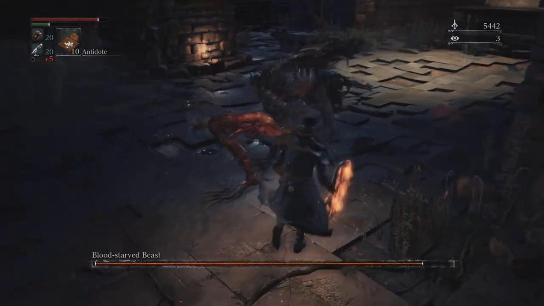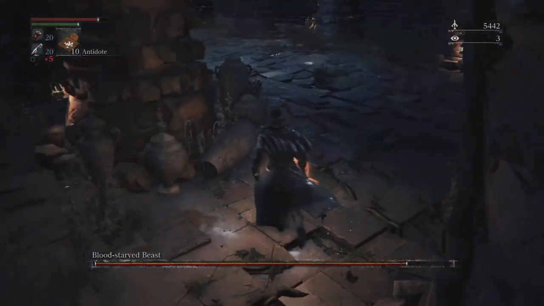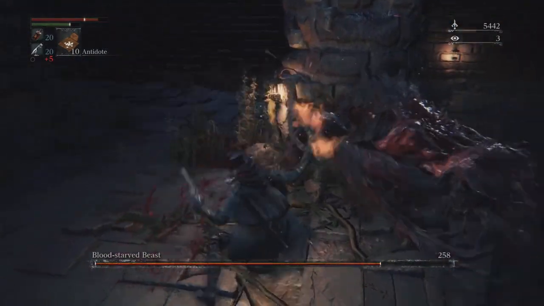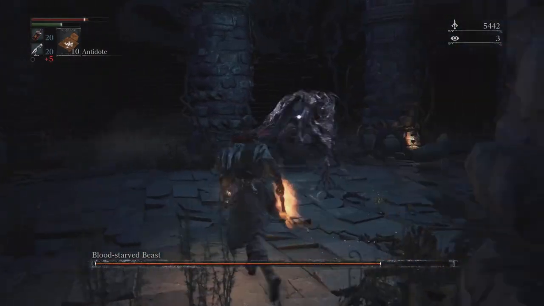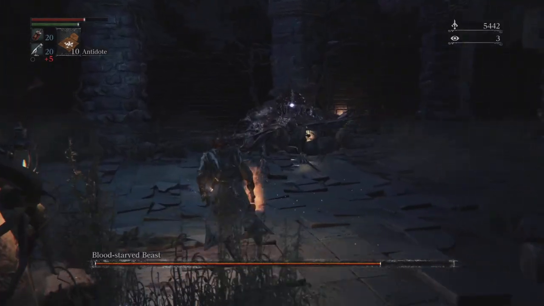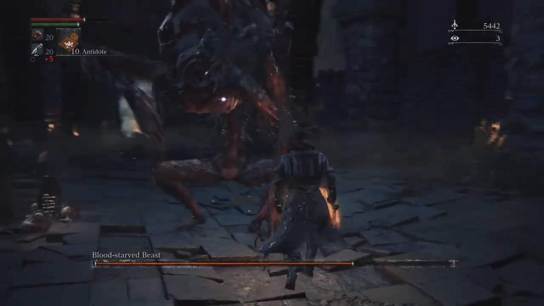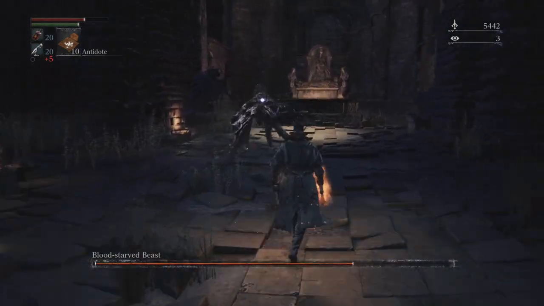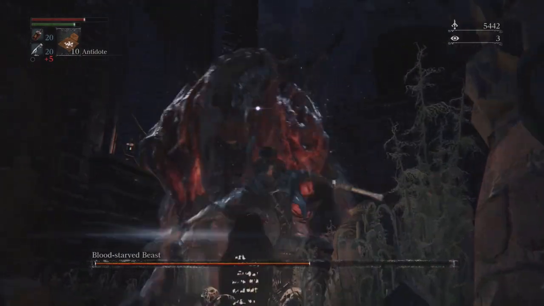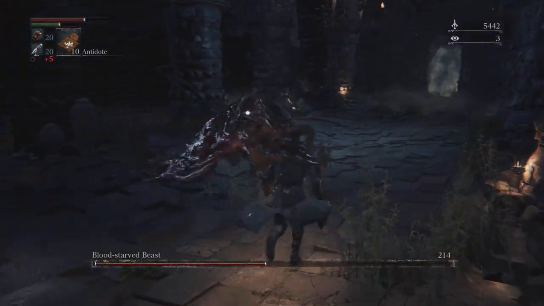This is again one of those fights you're better off not locking on. Fight. Where are you going? Okay, I think we triggered phase two. Yep. So now he can poison you occasionally. And on phase three, he just has an aura around him that poisons constantly.